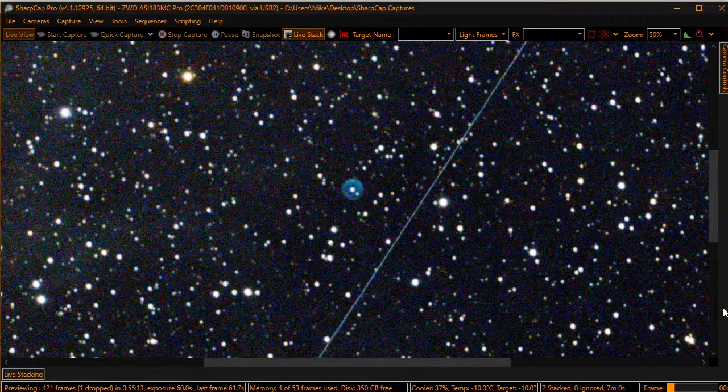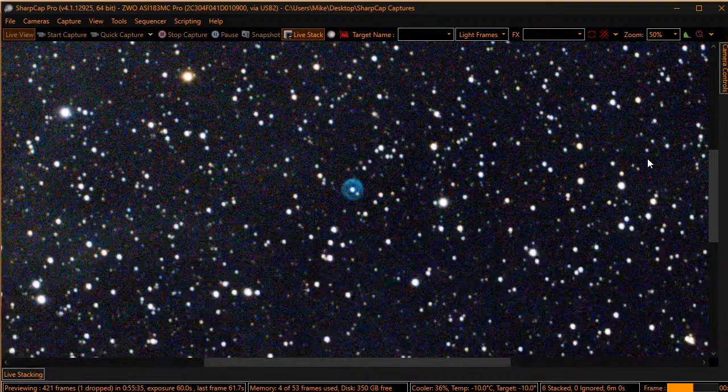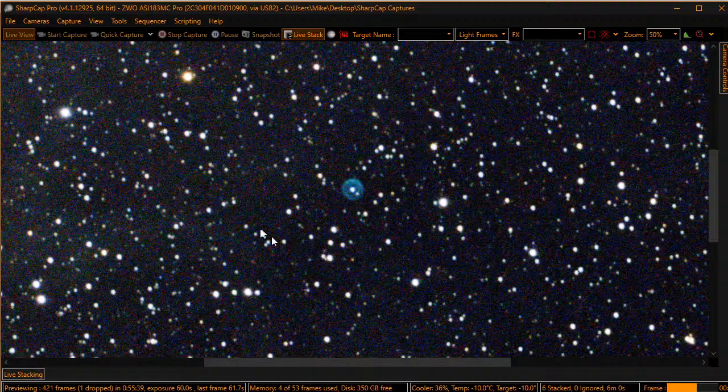So, nice object. This is about as far as I want to zoom in on anything, because I am a small focal length and wide field, but wow, when did that satellite show up? I didn't even notice that. Let's unstack one and see if it was the latest one. Yeah, good, it was. I was so busy jibber jabbering I didn't even notice it come in.